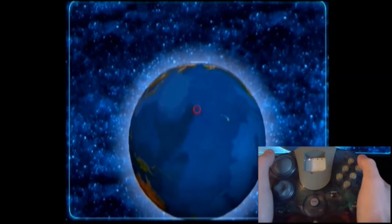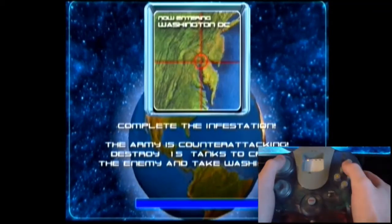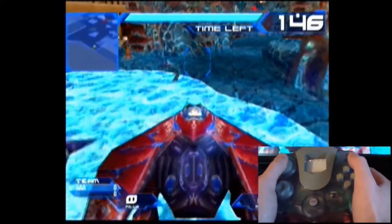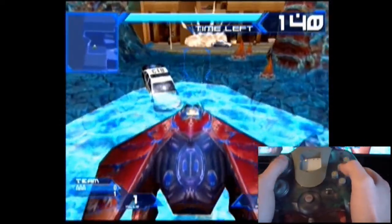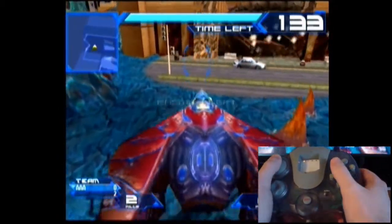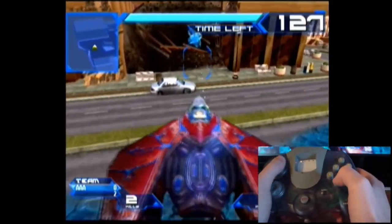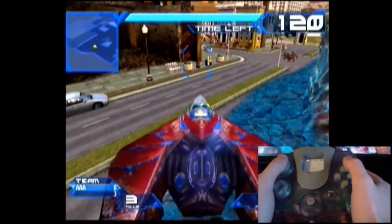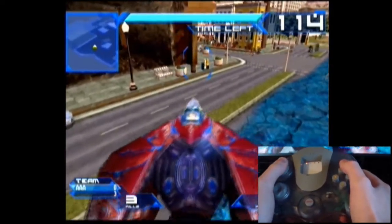Let's go into the game and I'll show you a bit more. The other buttons, the trigger buttons, the start button, and d-pad all seem to work alright, but the buttons are a little bit more mushy than the standard Dreamcast controller. You have to push them down more, whereas with the standard Dreamcast controller you don't really have to push the buttons down very far. The triggers feel a bit cheap, and as you can see that analog stick is the main problem — I can barely move my alien; he's just kind of inching along.